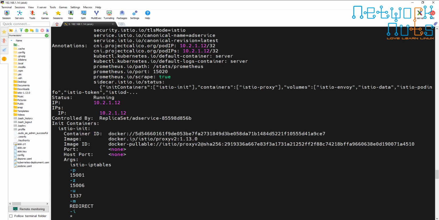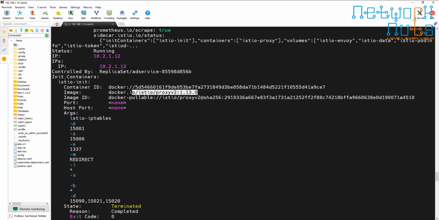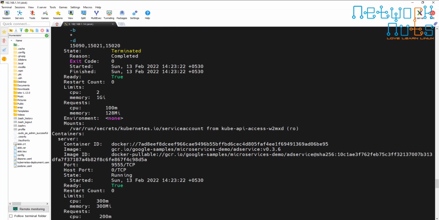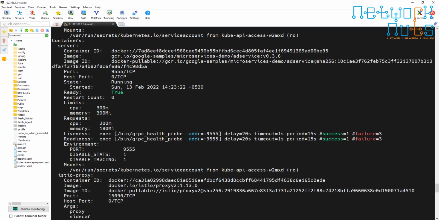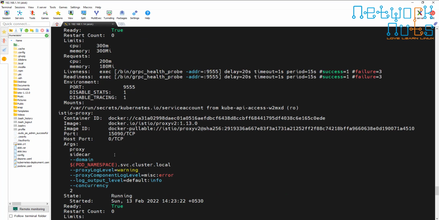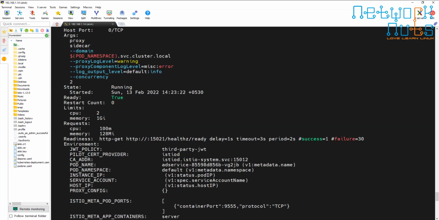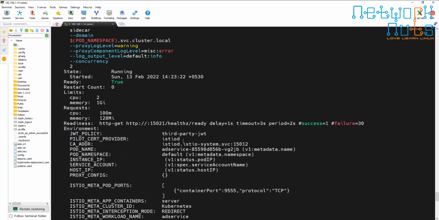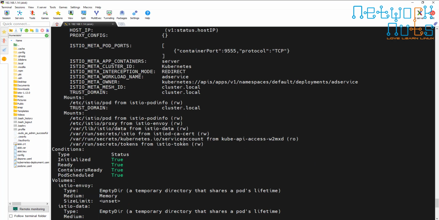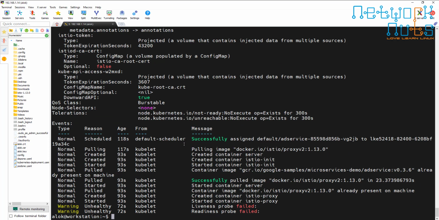It is using this Istio proxy. So this one more container is running inside the pod. It is running on this port, and some compute is being given. It's doing what it's supposed to do. istiod is the main service, the daemon which runs in the control plane. So every pod will have this.